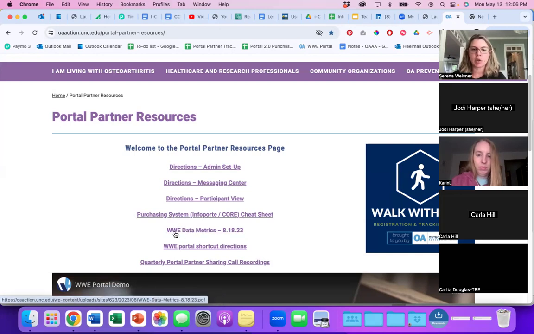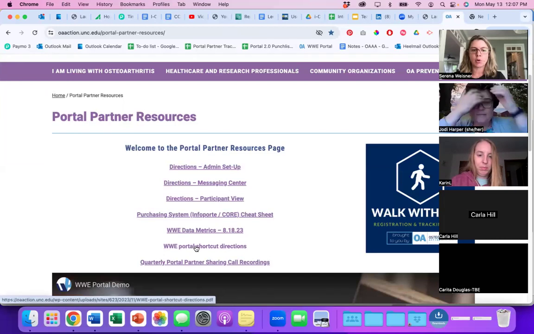The metrics, so this right here is basically a PDF showing all the possible questions that we have in our current list of questions to include on your baseline or your post-program survey or your evaluation survey. So if you wanted to look at those outside of your administrative view, it just makes it easier to go through it and read those.